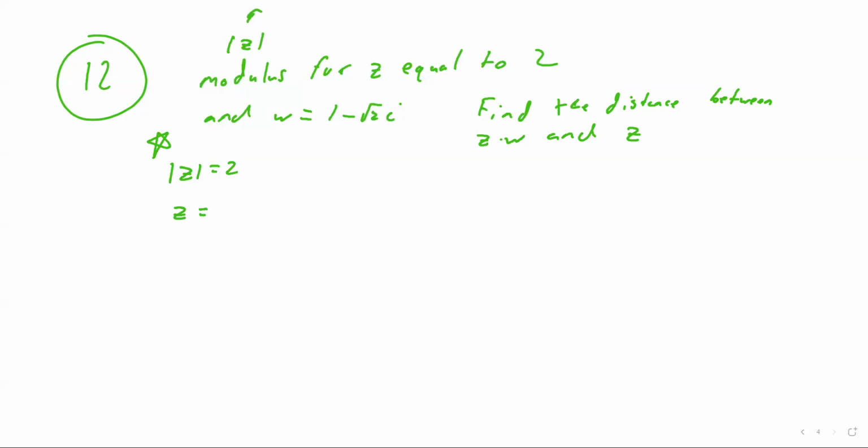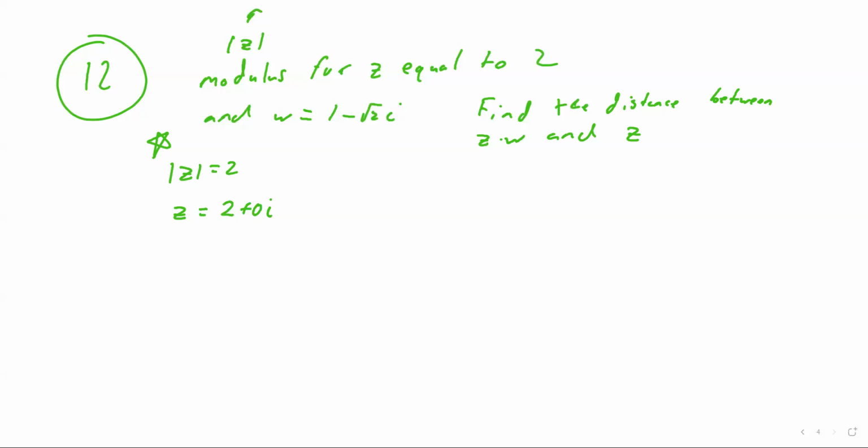Is it lesson 7? 6? Somewhere around that part where you had to tell me whether a whole number, a real number, can be written as a complex number. That's where this concept is coming in. I don't know what's easier for you. I'm going to go with 2 plus 0i. If you want to go 0 plus 2i, you're correct there as well.